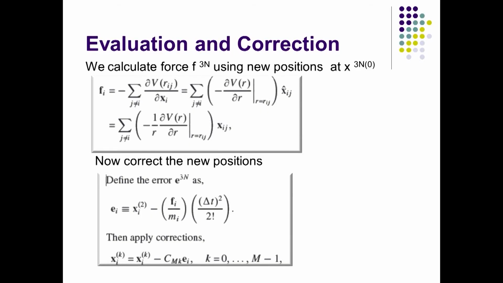In that E_i, which is the error function here, as you look into your slide, we are essentially looking at the second order part. We are just looking at second order, but it is done for all orders, first, second, third, fourth order for the fifth order predictor corrector. So, here we are going to do x_i2, which is the second order, f_i over m_i delta t squared by factorial of 2. This is what is evaluated, this is the predicted, and the difference between the two is the error function.